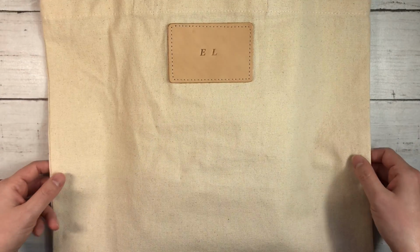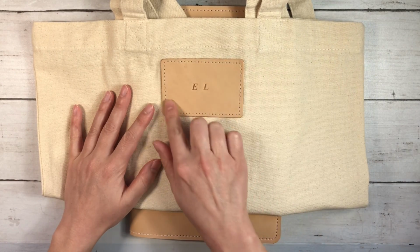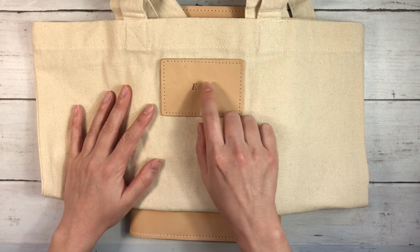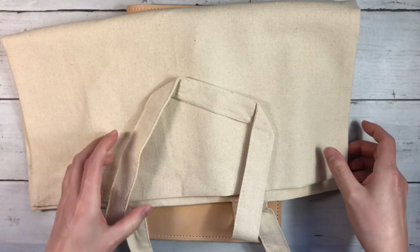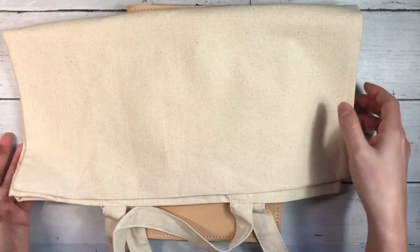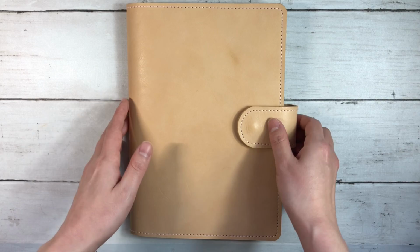So all of Zack's designs come in these bags, which I think is a really nice touch, and you can get it customized with your name. I just got my initials stamped on it and I love it. It's a little tote for around the house, or even a bag to keep it in if it's not being used. And this is the cover itself.